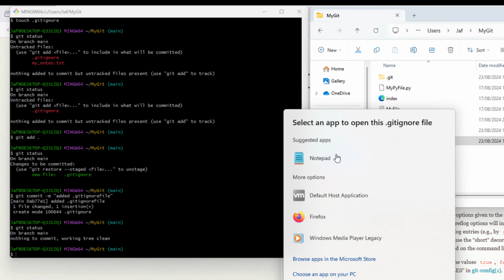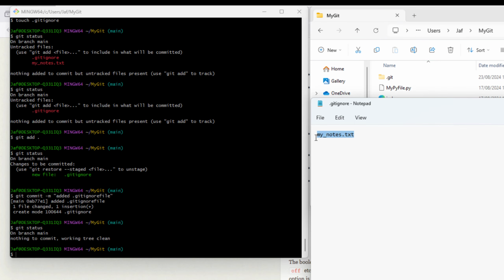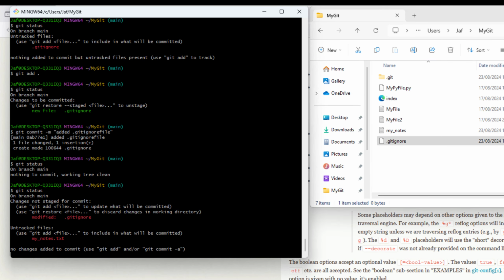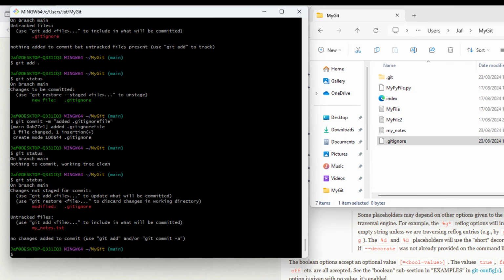And of course if we remove the file from .gitignore, save the file, now we do a git status again, we can see the file is back. So we can see one file has been modified. We modified the .gitignore file, and there's a new file which is untracked, my_notes.txt. And that's it for this video. That's how you unstage a file if you accidentally stage a file, and that's how you ignore files if you want Git to ignore files permanently.